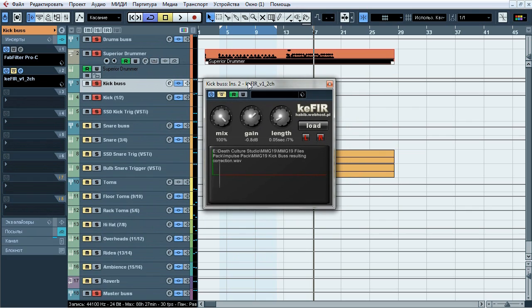Next thing, Keyfair Impulse Loader with Kick Post Correction Impulse. This one includes all of the 1000 EQs that I had here in earlier versions of the template, but when I started to clean up this template for filming, I found that a lot of equalizers do opposite things. So for example, in the first I have a boost around 60 Hz and in the third the same zone is dropped, which doesn't make any sense. But at the same time I wanted to get the exact same sound with fewer EQs on board and decided to pack it all into this impulse. Check this out.